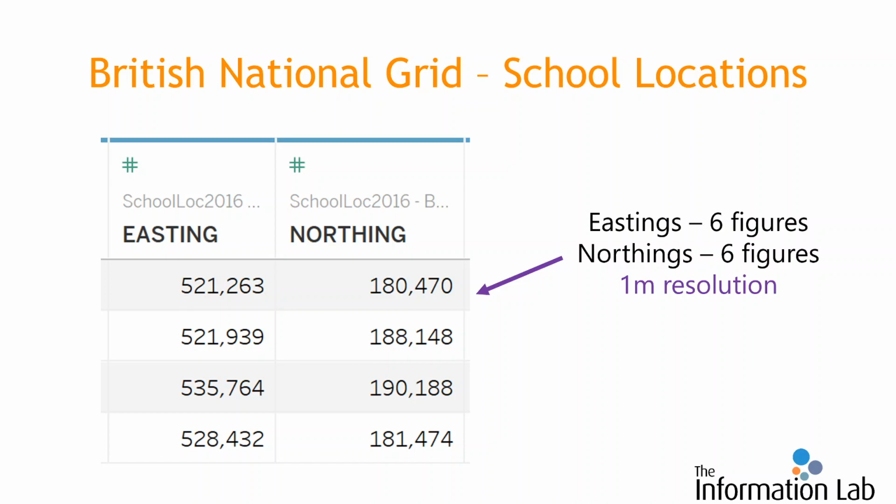But the challenge is making Tableau understand this coordinate reference system, because its own system is not the same. Tableau natively will recognize latitude and longitude fields because it's using something called the Web Mercator projection. And we therefore need to tell Tableau that our XY fields are in a different form. And we'll also need to help Tableau understand how to convert the XY fields, the eastings and northings, into equivalent latitude and longitude points, which we can then natively plot.